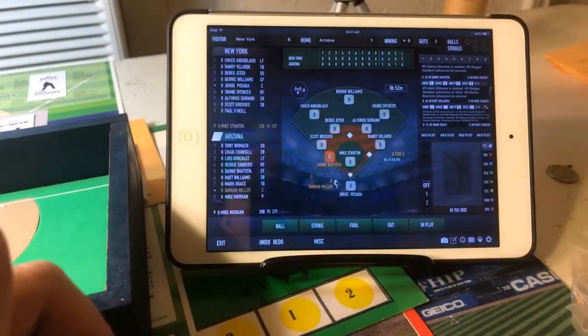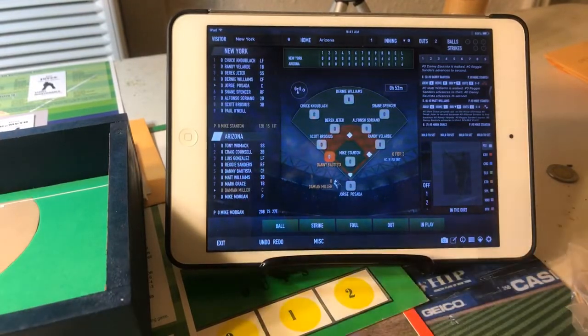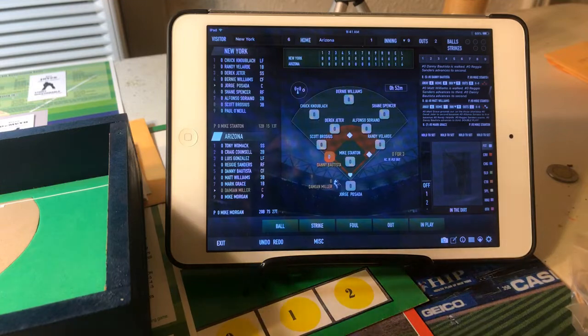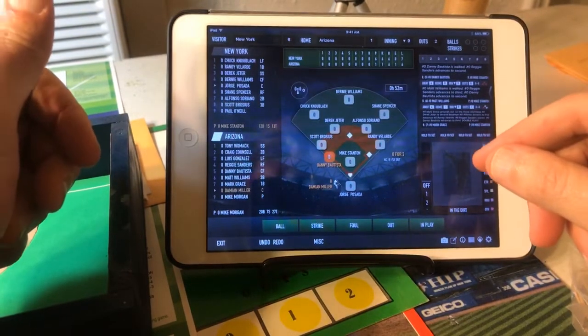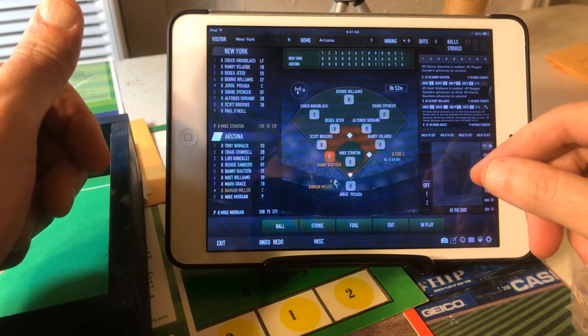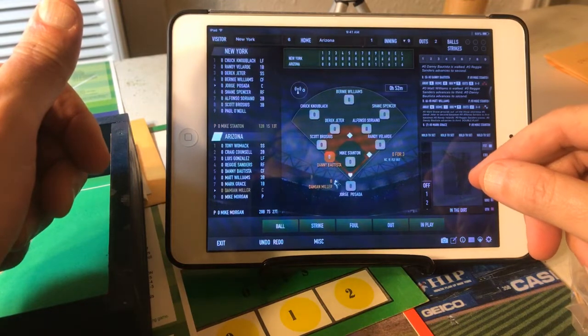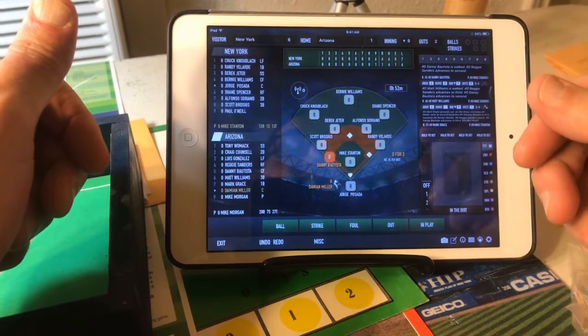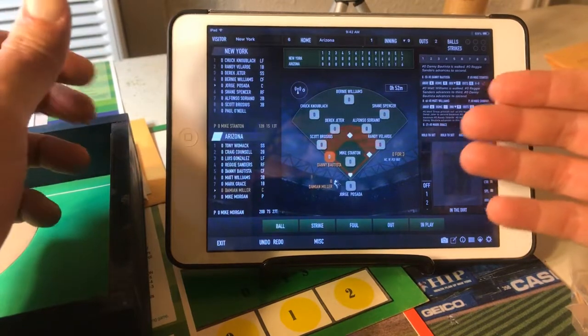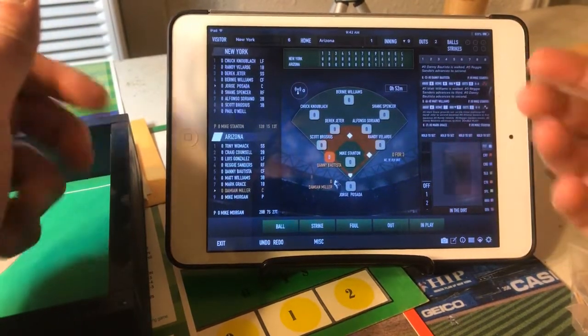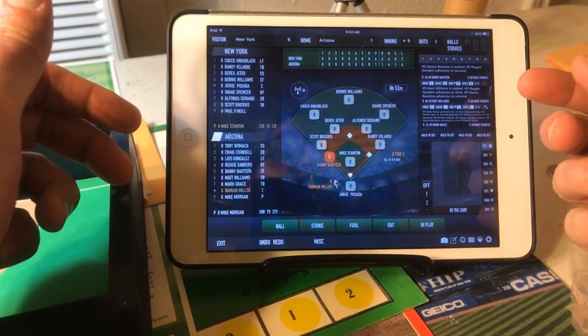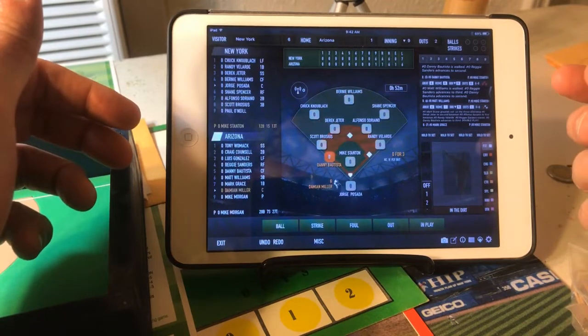But then you've got this happening, right? So this brings the game to life, and it keeps track of everything. I don't have to add up anything, so I can just focus on the game. But that's fine. This is an alternative for guys that maybe want to run stuff and have stats kept for them and so on. You can still do the paper. There's nothing wrong with that.